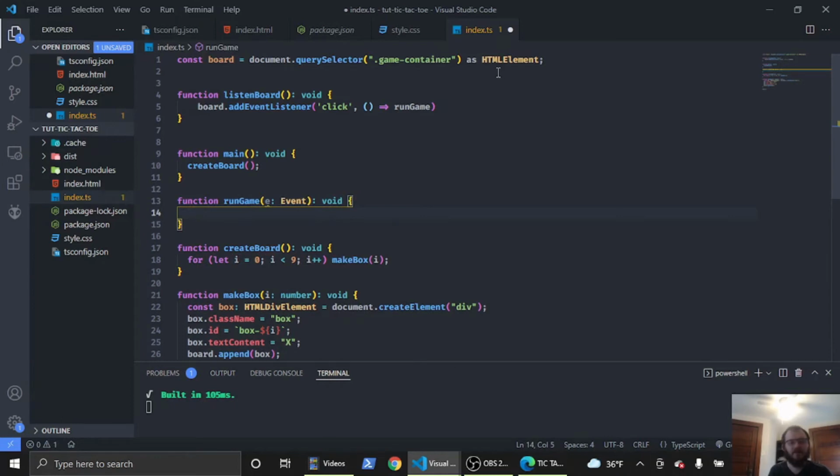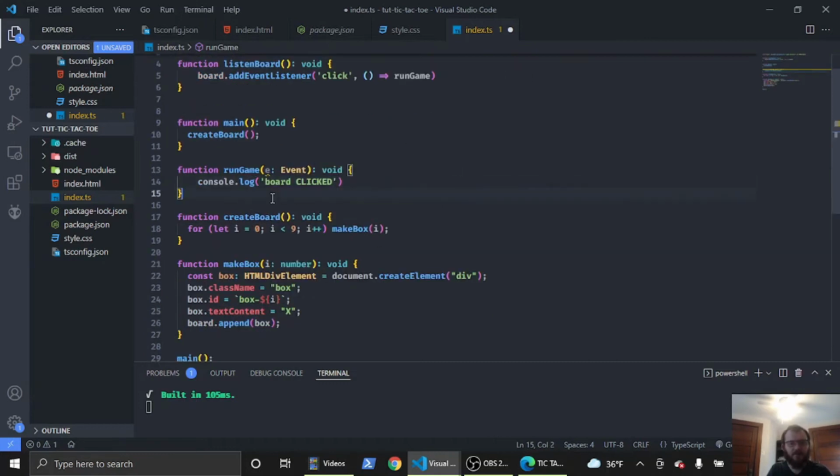We want to make sure it works, so we'll console.log board clicked. So run game takes in an event, and we're just going to say, hey, the board was clicked. And if we want to see, we could actually log the event too. E, there we go, E board clicked. So it should tell us the event and the board click.